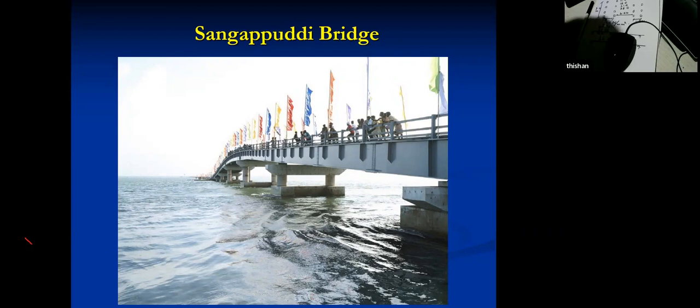But if you look at this particular bridge, I would say it's a mistake, because now this bridge is directly over the sea, and the chances of corrosion can be high. So it would have been far better if they had actually galvanized this bridge, whatever sections were brought to Sri Lanka. If they had hot dip galvanized, then this bridge would have lasted much longer.